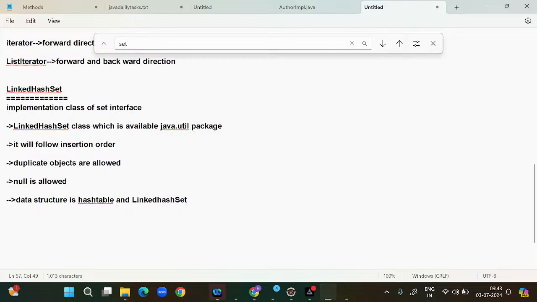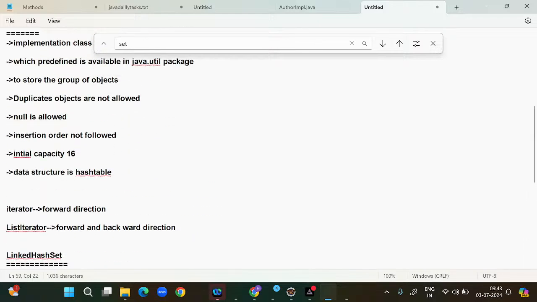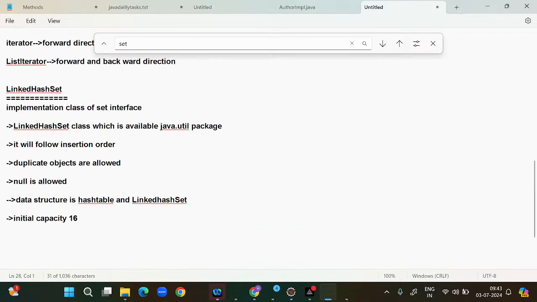Are you guys clear with this area? And the initial capacity is also 16. The only difference is that LinkedHashSet follows the insertion order.